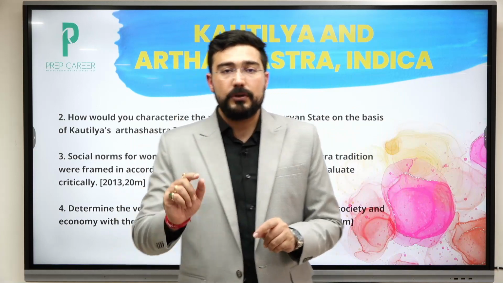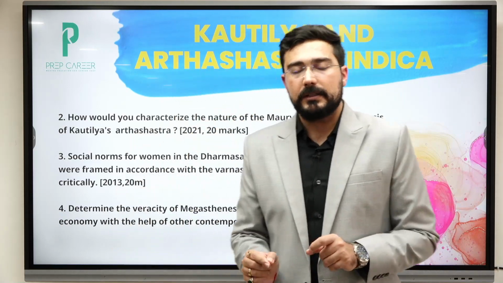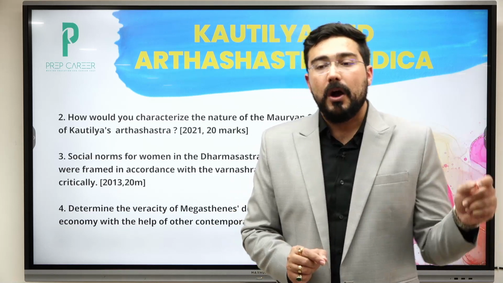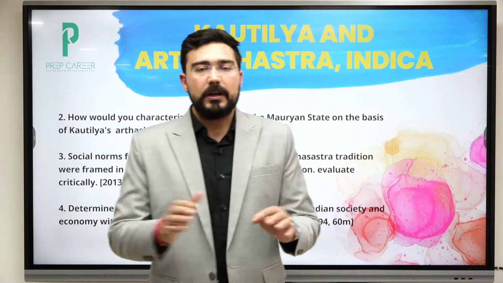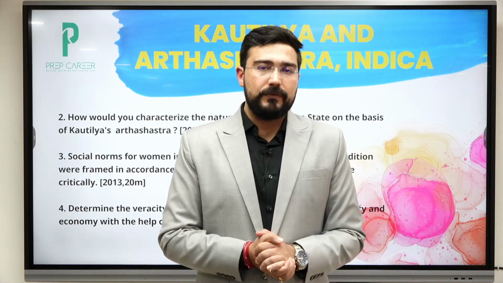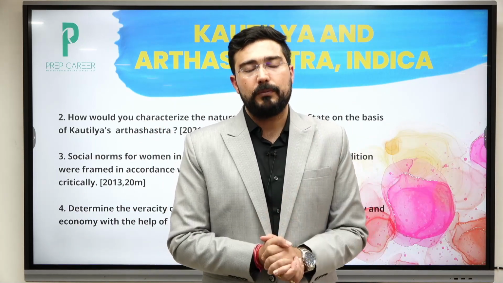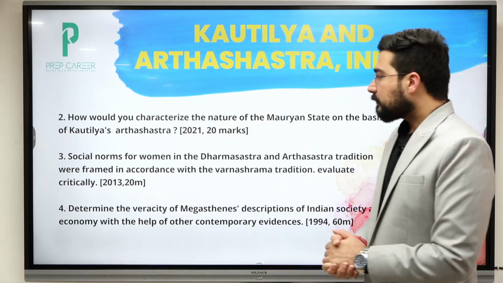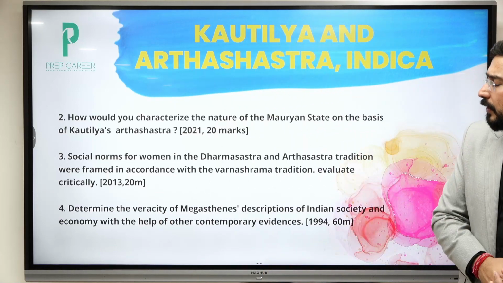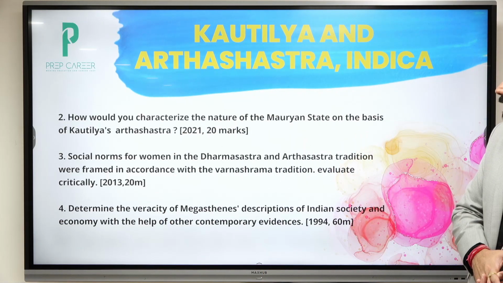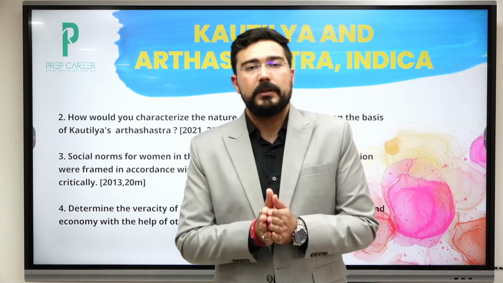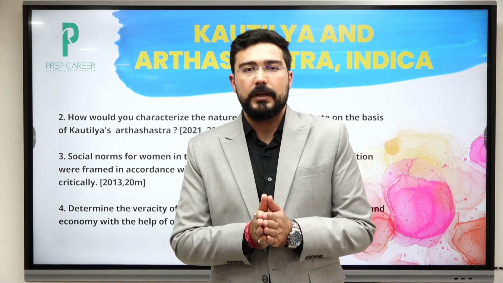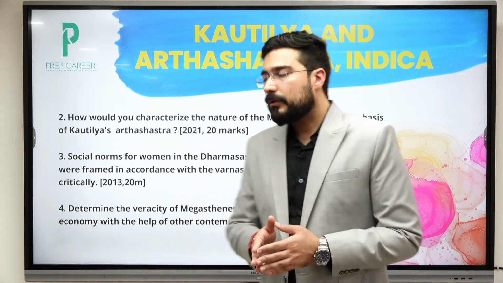So you should be very clear while writing the answers that the question has been asked only on one source, or on the basis of Indica as well as the inscriptions of Ashoka. If we combine all the sources, the answer would be different. If they're asking only about one source, the answer would be different. Next, they are asking how social norms for women in the Dharma Shastra as well as the Arthashastra tradition were framed in accordance with the Varna Ashrama Dharma tradition. So whatever information we get with respect to women and society, you need to write down.